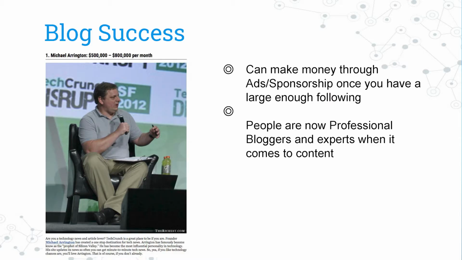Now, the reason why I thought blogging is really important, one, again, it's in those job descriptions. They're looking for business students that have these skills, but you can make a lot of money. And I'm talking a lot of money. So TechCrunch, the original starter of TechCrunch, I don't know if you've heard of that, Michael Arrington, as you can see here in this slide, brings in between $500,000 and $800,000 a month because of the blog that he started. So real money, right? This is crazy money.